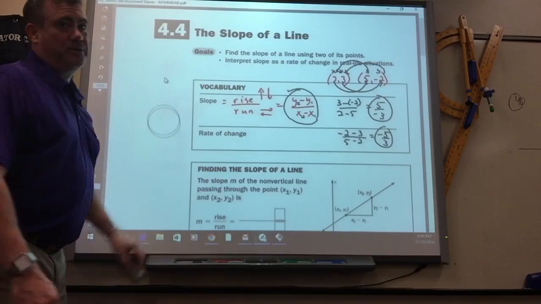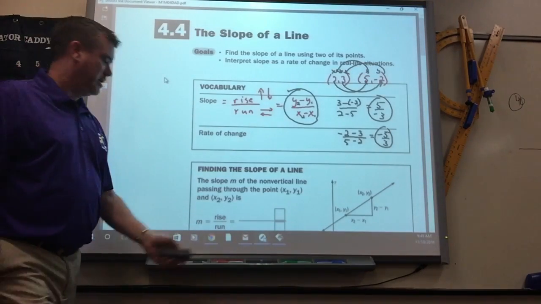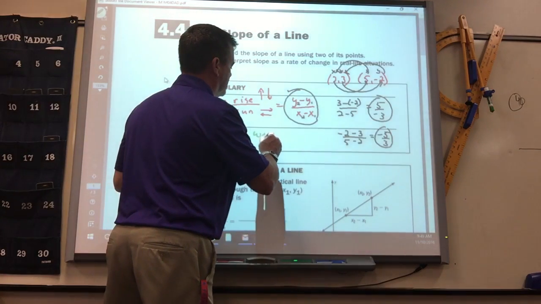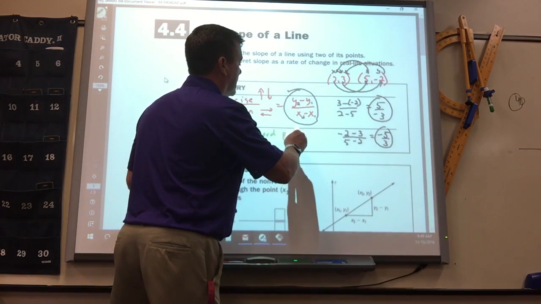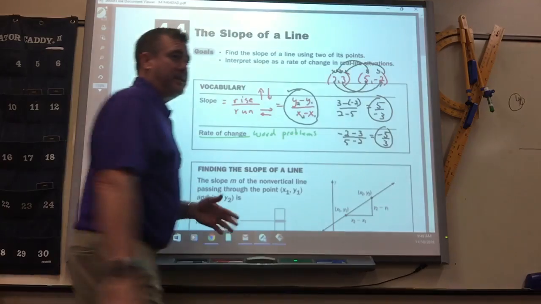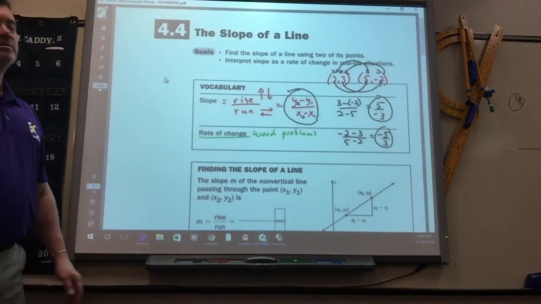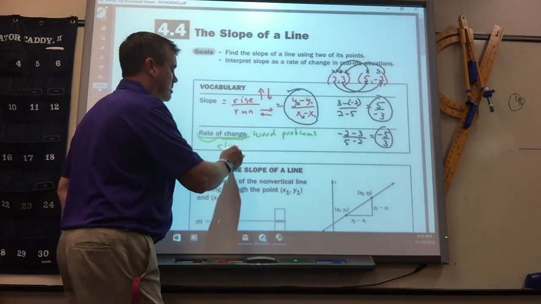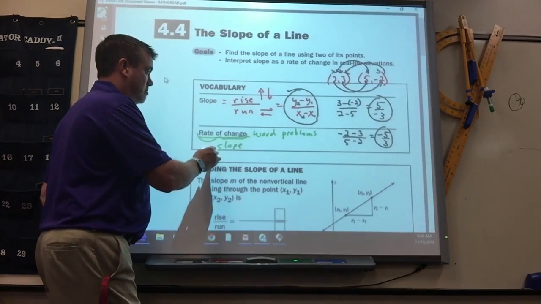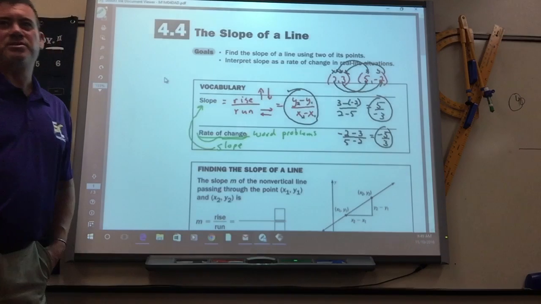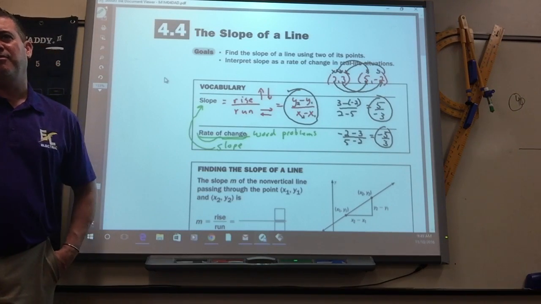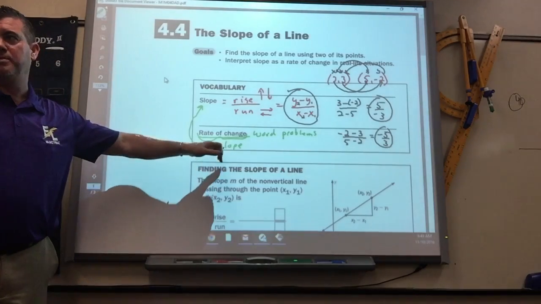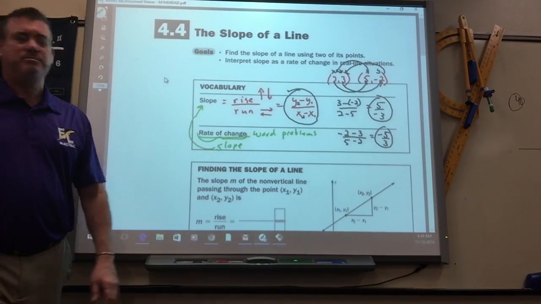Now, you guys remember doing slope last year, I hope. Okay. Rate of change. These are for word problems. Like miles per hour is a rate of change, feet per second. Anytime they ask you to find the rate of change, it's just the slope. So sometimes in a long word problem, they tell you to find the rate of change. If there's a graph, the answer is just going to be whatever the slope is. Okay?